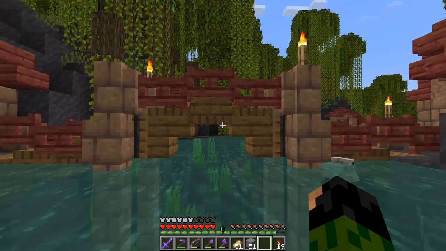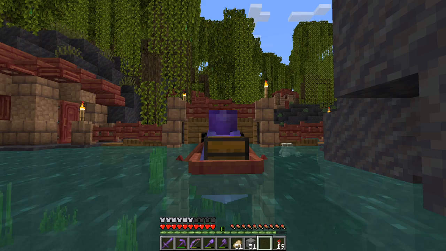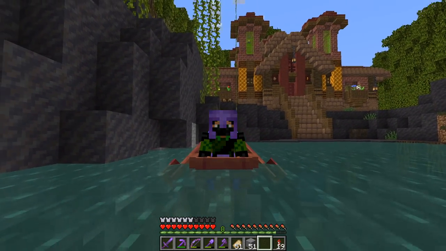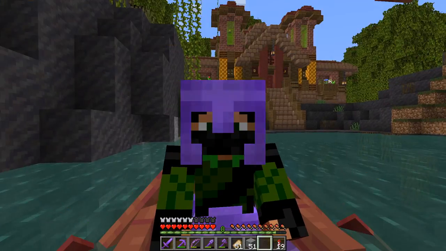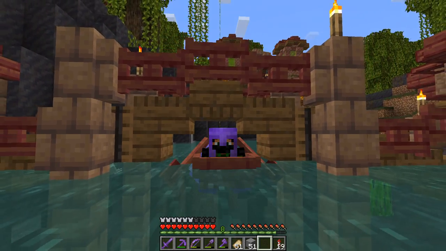Now, I know what you're probably thinking. How am I going to fit under these bridges in my boat? Surely I'm going to hit my head. Well, no, I'm not actually. In case you didn't know, you can now duck in Minecraft. A little bit like crouching, but ducking in a boat. So, you ready for this? Going through, going to hit my head. Nope, I just duck out the way.